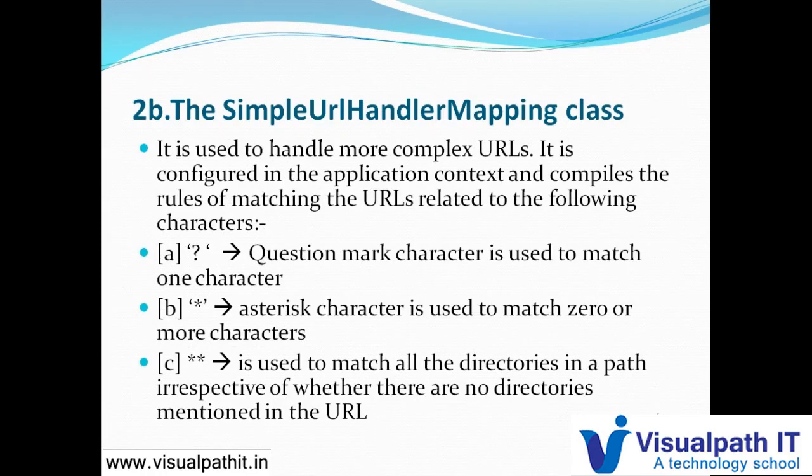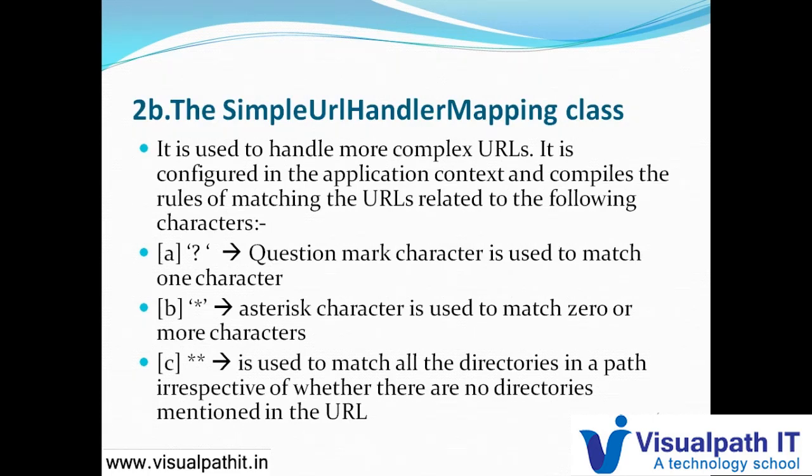The next part here is the simple URL handler mapping class. This class is used to handle more complex URLs. It is configured in the application context and compiles the rules of matching the URLs related to the following characters. For example, the question mark is used to match one character, that is a wildcard character, and the star, or asterisk character, is used to match zero or more characters.